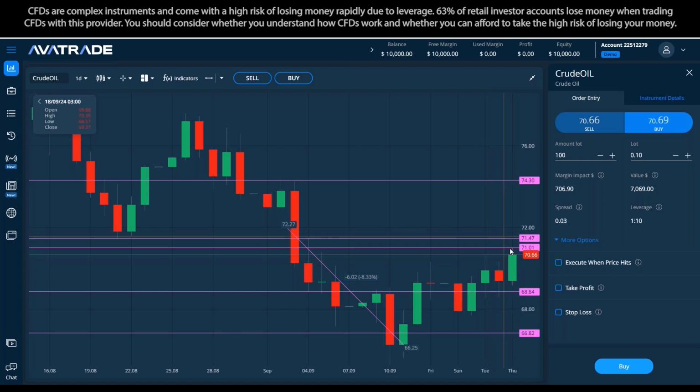So if I want to achieve the same length, and I'm composing the position, let's suppose with one lot as an example, and I want to take one lot for $1, 1,000 barrels per dollar, I might as well do it in a lower price. So instead of taking it here, I might consider taking it at perhaps 70 or maybe even a little lower than that, which is around 69.5.